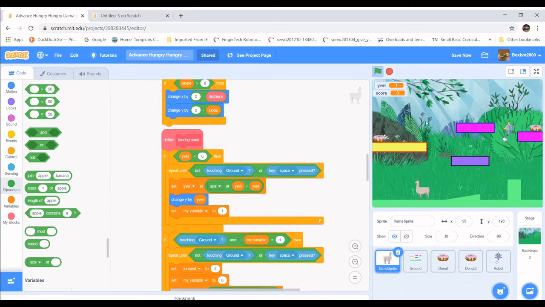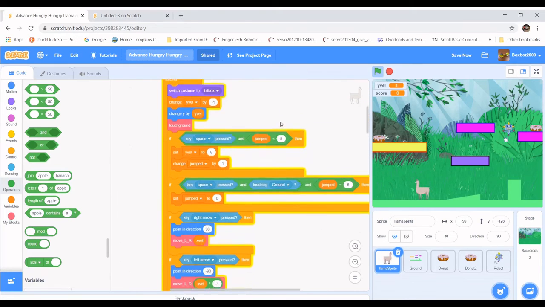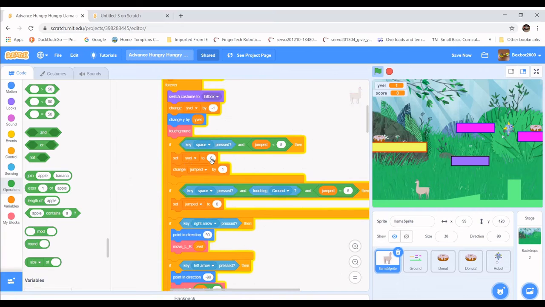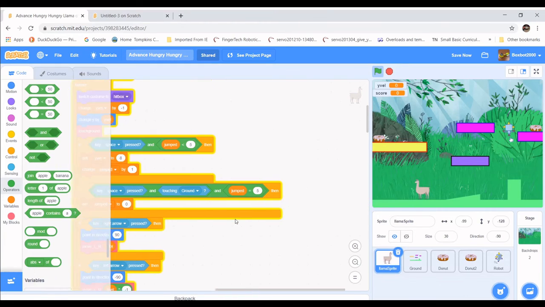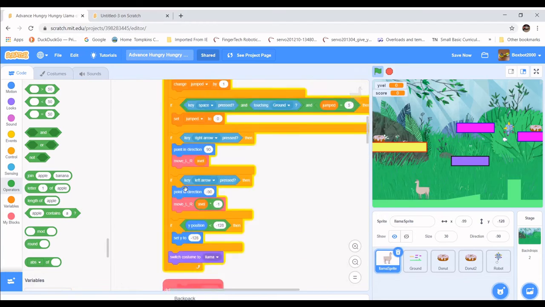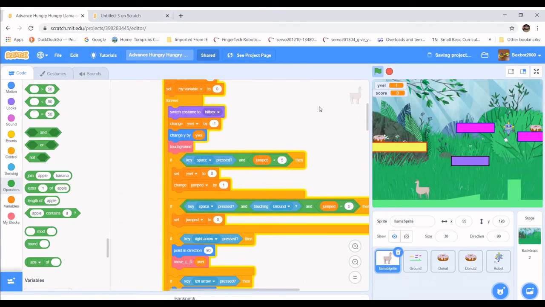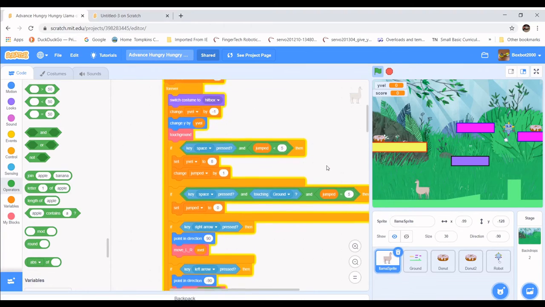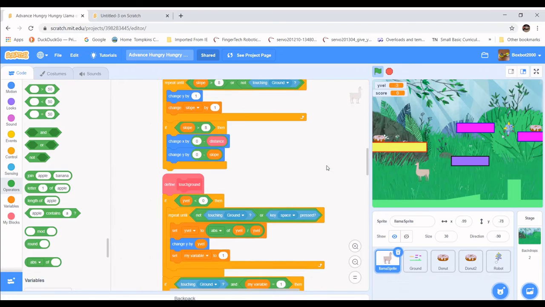Now we need that because this is consistently pulling it down. Even though you just see 0 and -1, it's going so fast that we don't see the number. So sometimes when I press that, if you notice, it turned to -8. What we need in order to climb in the air when we jump is to go to a +8. So if we go back up here, you see when we press space, we need to set to 8. Now this is going to run before we press space, so that way we know when we press it, it will have the absolute value of 8. If we go down here and I press space, you notice the velocity turns to 8 and then drops back down.